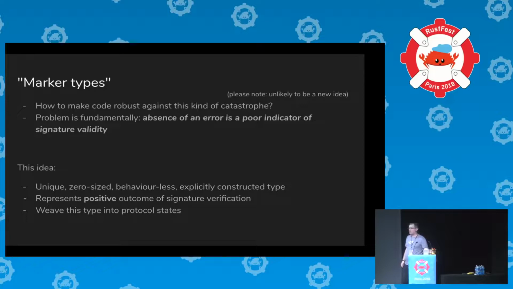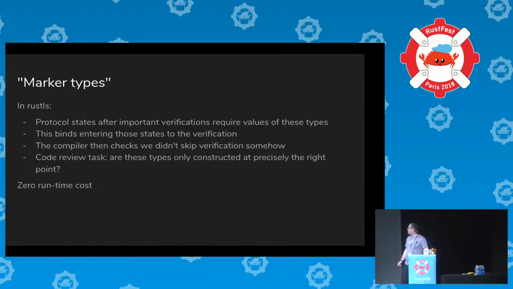So let's actually encode this in the type system and have a type which explicitly says, I have verified this signature, and only create that once exactly in the bit of code which verifies the signature. And once we've got that type, let's take it from up here where the verification happens and weave that type into the whole rest of the session, so that you can't get down here in the important bit of the session without having been up here and made this type, having done this verification. And that's cool. The type system's awesome.